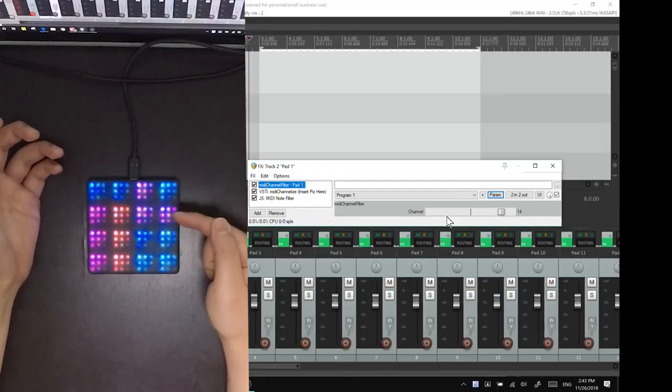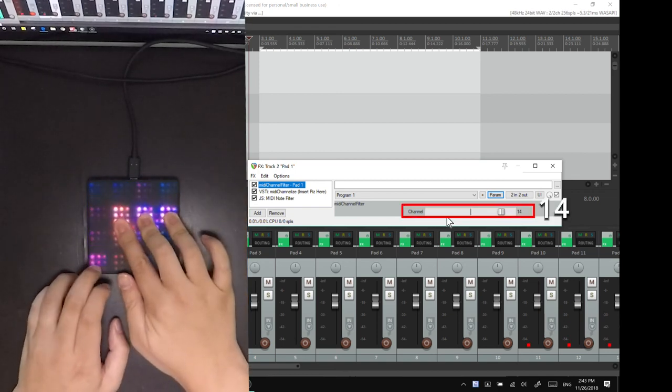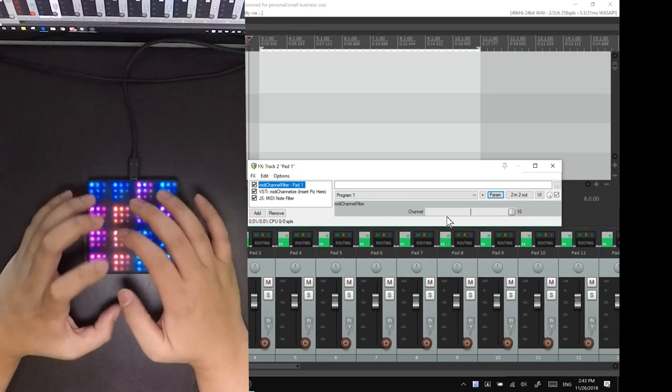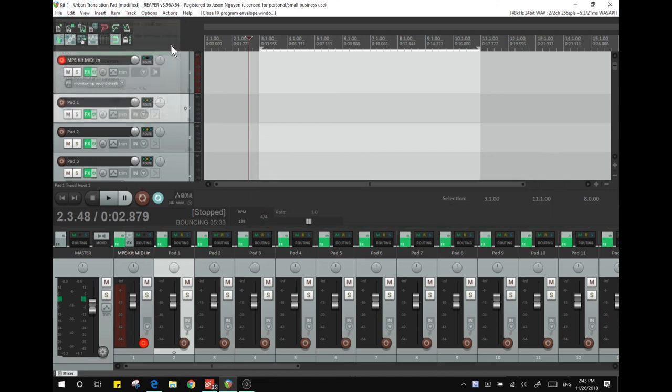So every time I strike pad one, a note-on message is sent. That note-on is routed to a second note-on telling me what channel it is. All that gets turned into the CC message, and that CC message then gets turned into the channel variable. Right now it looks like this pad is always striking on channel 14, but if I add a lot of polyphony, something else uses channel 14 and now it's up at channel 16. I've done basically this exact same process on all of them — repeated the same thing. For pad number two, I've done a channel filter for pad two, hooking up this MIDI channel to the CC 2 message, and that changes which channel is being filtered in real time.